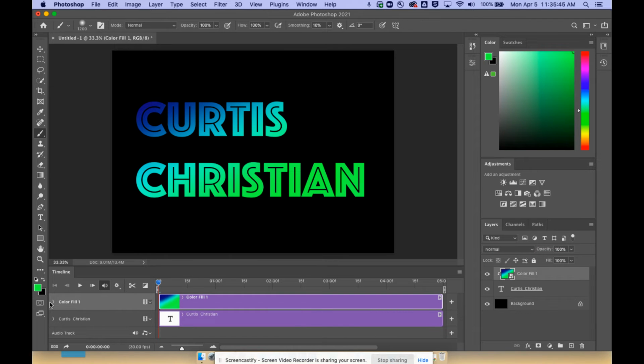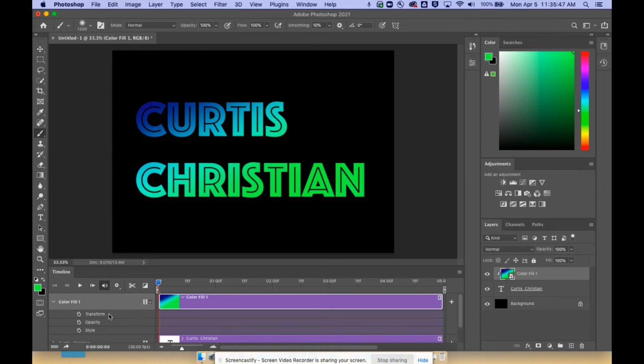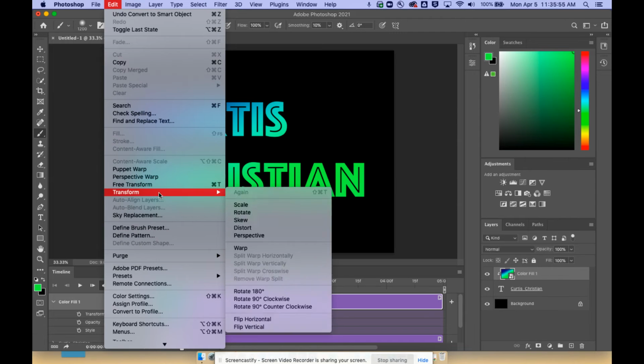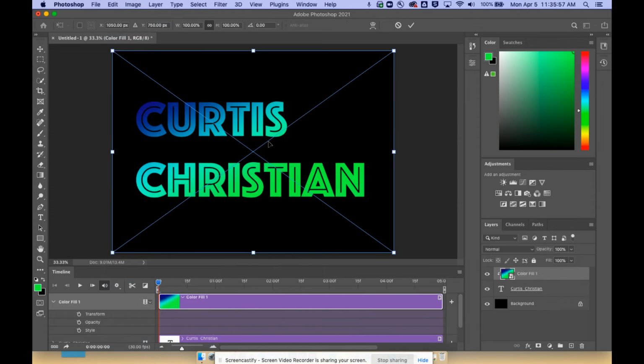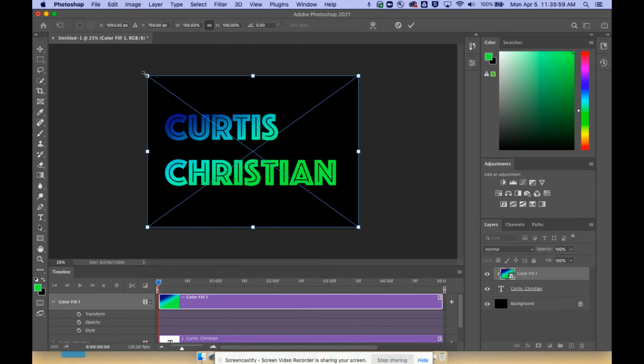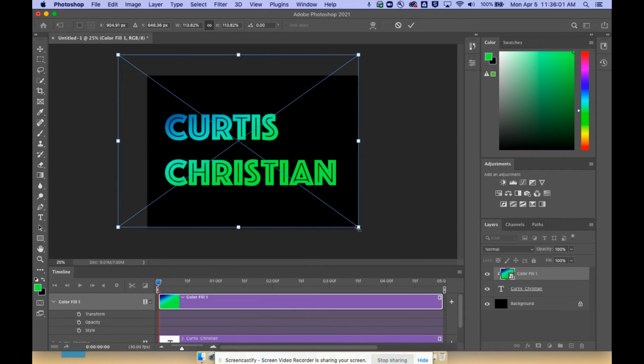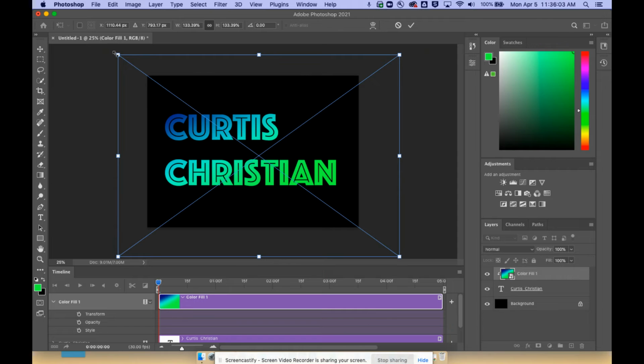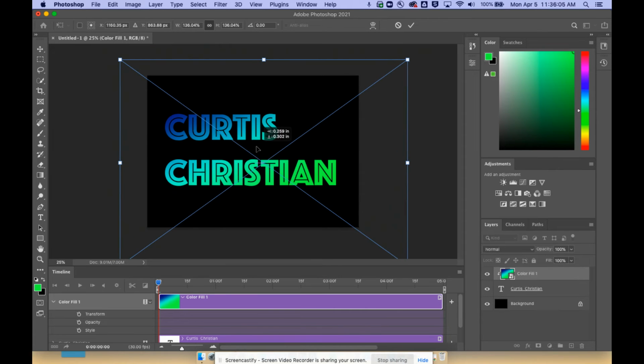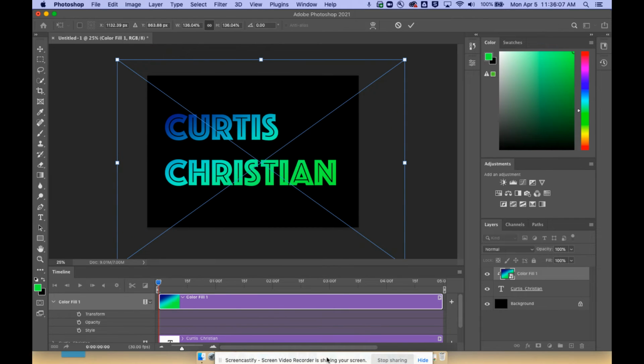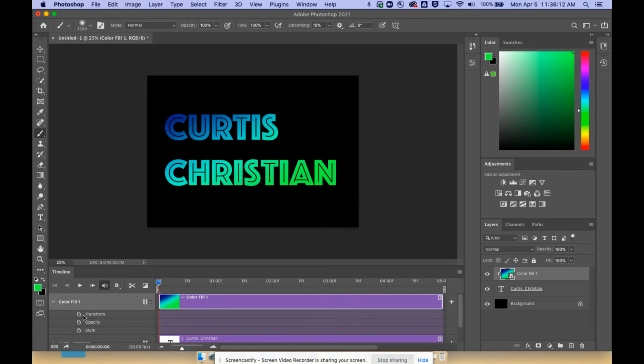All right, and now with the smart object, I will be able to transform it again rather than just move it around. I can change the size too. So the first thing I want to do is free transform. I'm going to zoom out a little bit just so I can see what I'm doing. I'm going to enlarge this a little bit so when I'm rotating it, I won't hit those edges. I want to make sure I can see all 3 colors. All right, so I like that one. I'm going to click check, and I'm going to make my first keyframe right there.